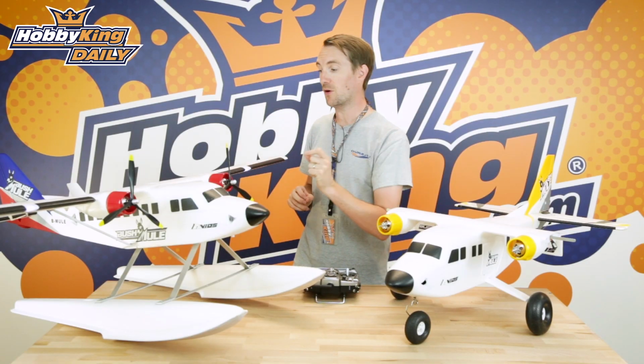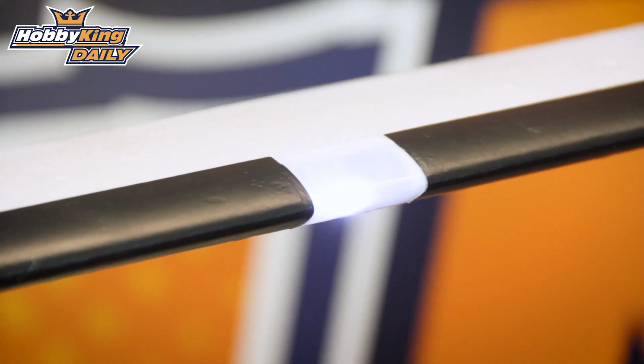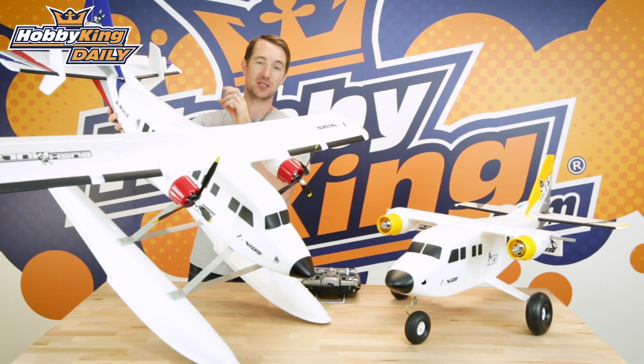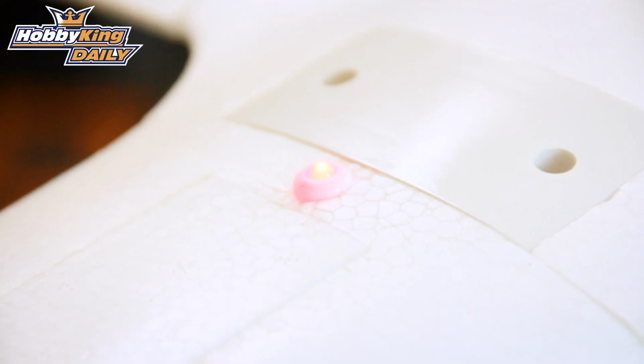Now one of the even more visually obvious features is the addition of LEDs. We have LEDs in the leading edge on the wingtips and a really nice flashing navigation LED added to the top here. Especially in those early morning flights or those late evening flights, those LEDs show out brilliantly.